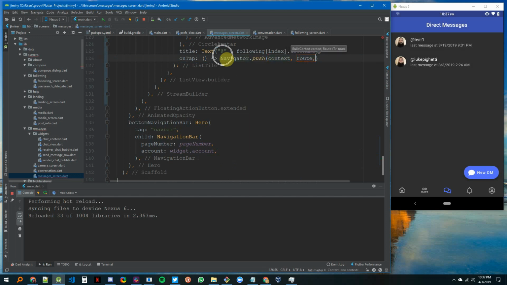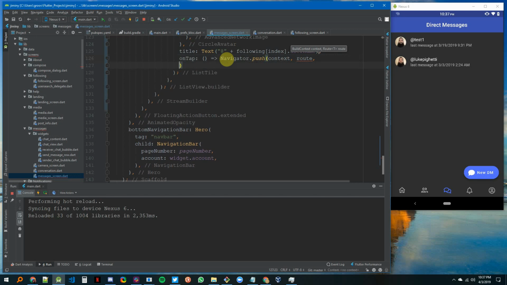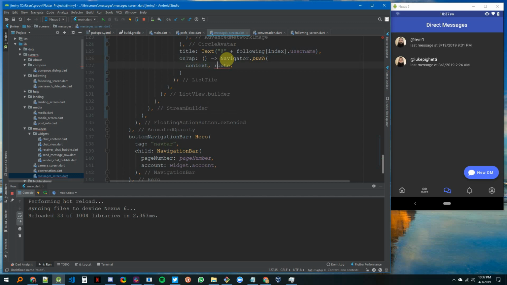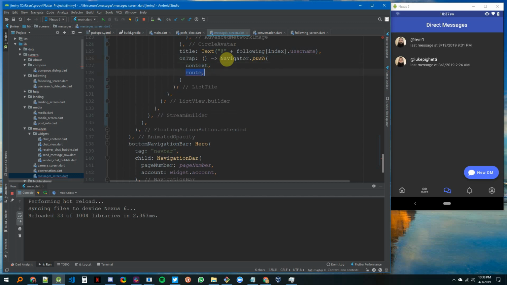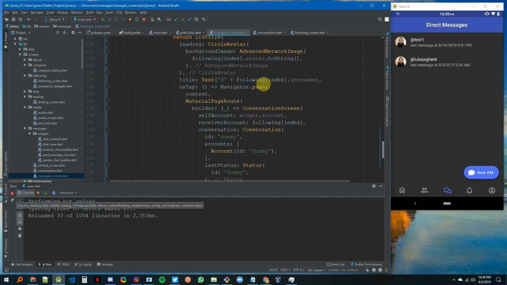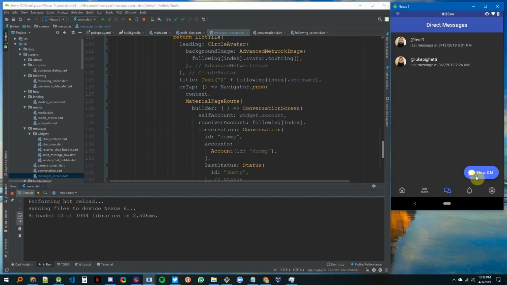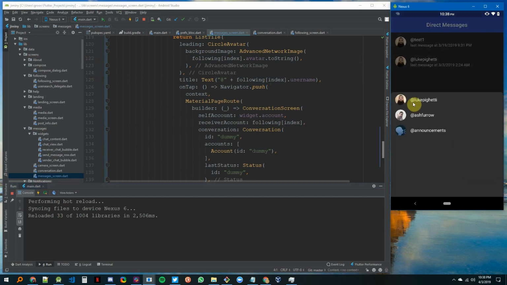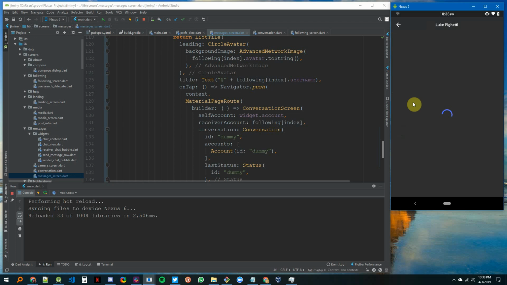Hold on. Let me just align this stuff like I did earlier, and then plop that in. Now something should happen, because now I've got the navigator in there. I cannot believe I forgot about that. I never forget about navigators. Okay. So all it's doing at this point is just endlessly loading.